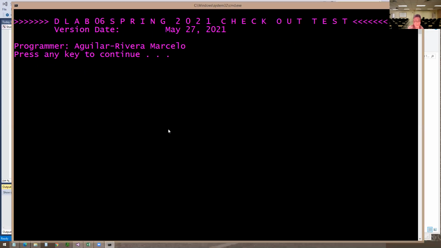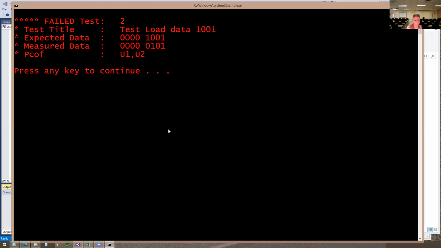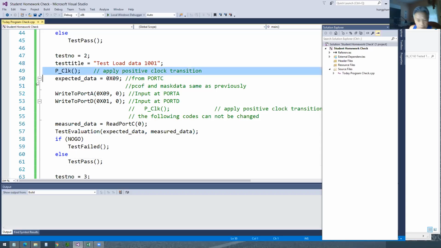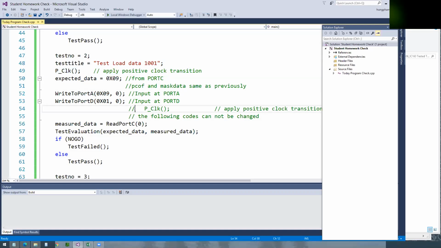Otherwise, when you apply data, the clock is already done. See, that number 2 failed. That number 3 failed. Now I'm going to fix that for you. So the P clock here, that number 2, I copy that and put it down here. It's got to go after line 53.